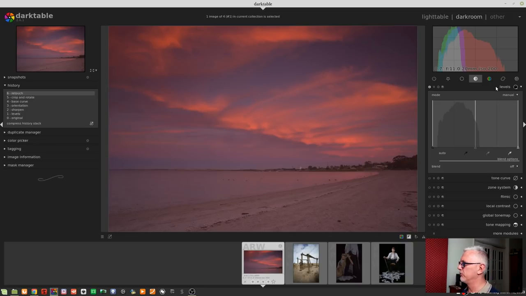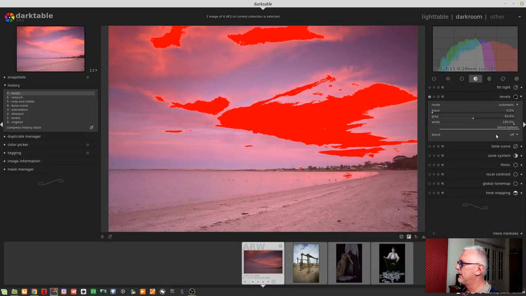Okay, so we'll jump over to the levels module, and first up, we've got two modes, a manual mode and an automatic mode. Now, what a levels module is designed to do is to set the black point and the white point for an image to their maximum value so that theoretically the histogram won't clip. It'll set the black point at the left-hand extremity of the dark tones, set the white point at the right-hand extremity of the white tones, and then set the gray point at the average value in between that black point and that white point. So the automatic mode will do exactly that. It will set the black point and the white point and then adjust the gray point accordingly.